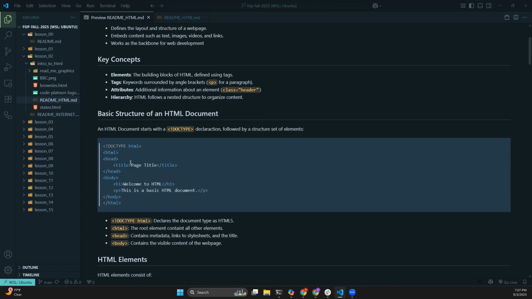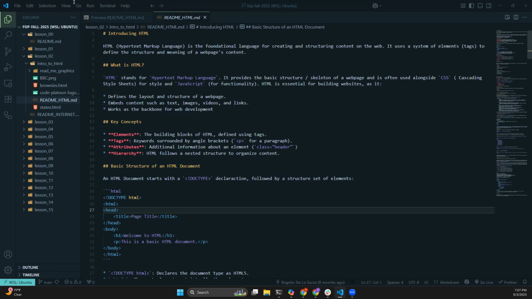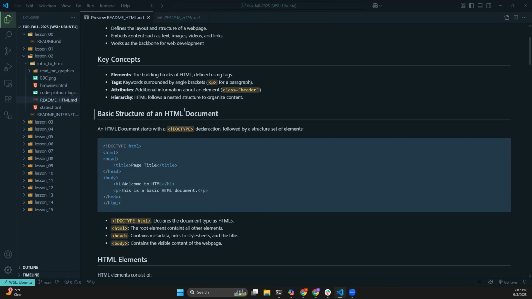Next, there are two important things that you need. One is the head, and the next one is the body. The head tag is where you're going to put all important information, like what type of language you're working with, the size of your screens that you're going to be working with. If you're using any specific font, you might want to put this here. This is where you're going to put the connection between your CSS and your JavaScript files. So any important setting that your web page should follow is going to go in the head tag.